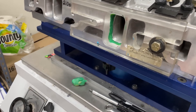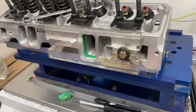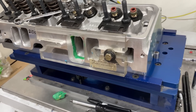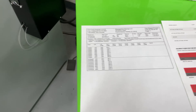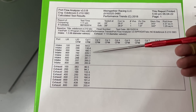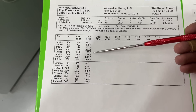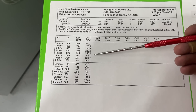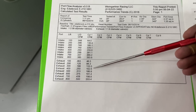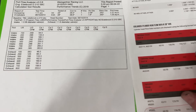Just finished flowing it. I flowed it on a 4.030-inch bore, same as you'd have on a 383. I could flow it on a 4.155-inch bore but I don't want to — I think this head's a better size for a 383, though it works great on a 400 too, especially on the street. I did not flow it into the exhaust pipe, and Edelbrock doesn't either. Here are the numbers: at 0.400 lift I got 229 intake and 163 exhaust; at 0.600 lift, 261 intake; peak was 265 intake and 203 exhaust.